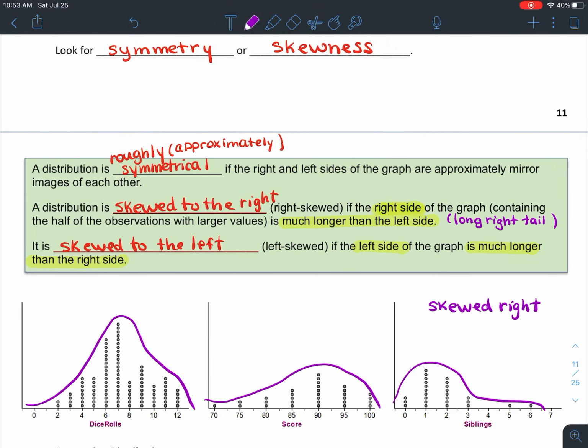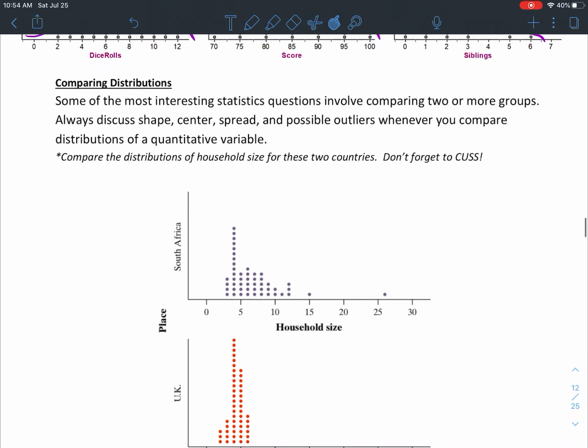You can see in our dot plots below, it might not be quite as prominent, but there definitely is this more elongated tail over here. A lot of times we use words like, it's slightly skewed left. Certainly this one over here was more skewed than this one, but there is a skewness visible there. And in the first one here, I'm going to call this approximately symmetrical. It's not exactly symmetrical, but this is more symmetrical than it is skewed. So those are the shapes.